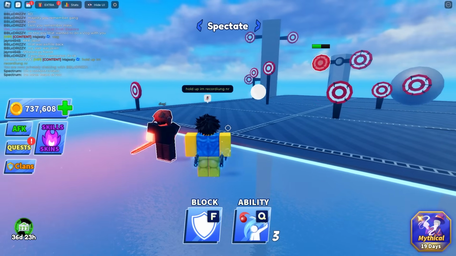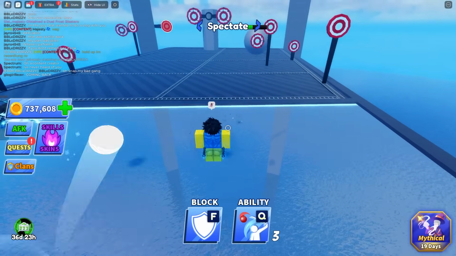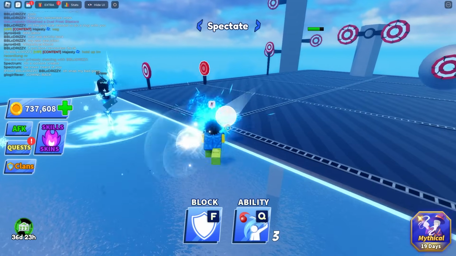Bro, why this dude following me, bro? Let me touch on the ball, bro. There we go. All right, so as y'all can see. Oh my God. Wait, whoa. Why she flexing on me like that?